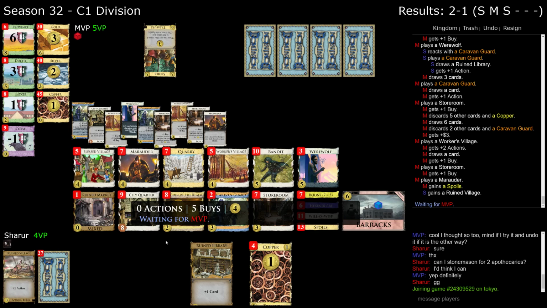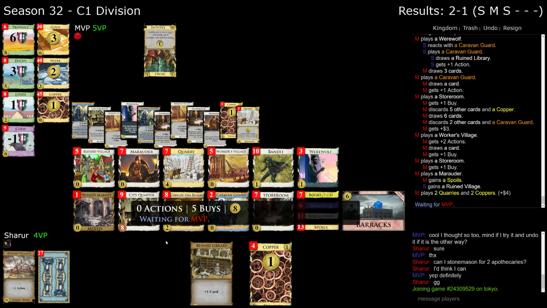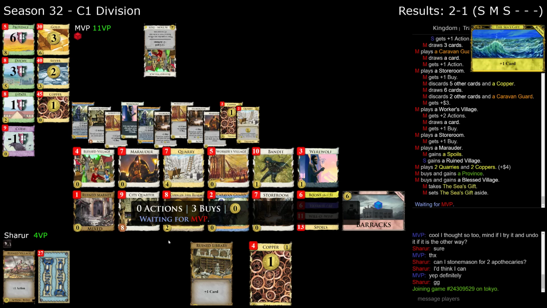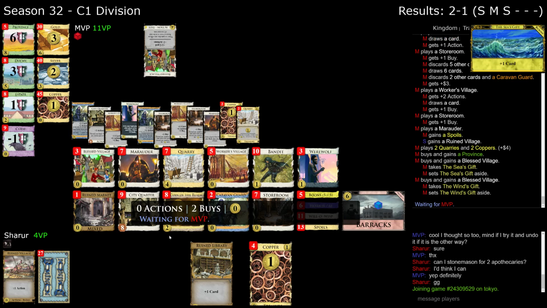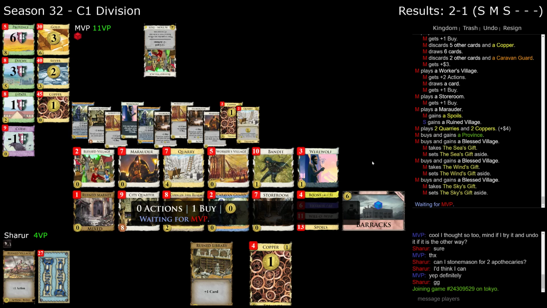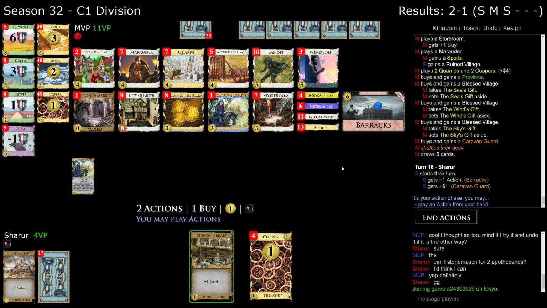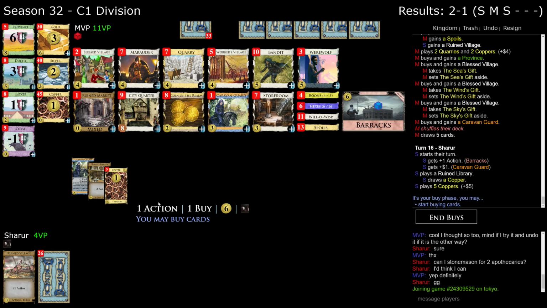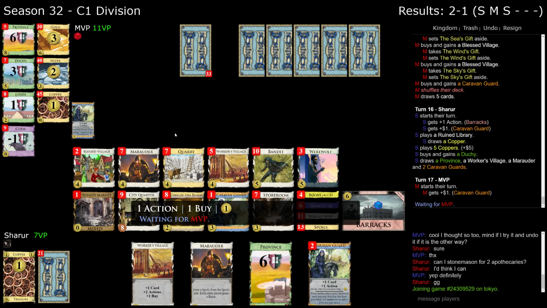If he has both of his quarries, he might be able to win the game right here. No, he doesn't have the buys. That was a little risky on his part. I mean, he doesn't know that my turn is going to be absolute garbage. That is really upsetting. I don't even know why I bought that. Well, I mean, yeah, I kind of had to, but that duchy doesn't even catch me up.